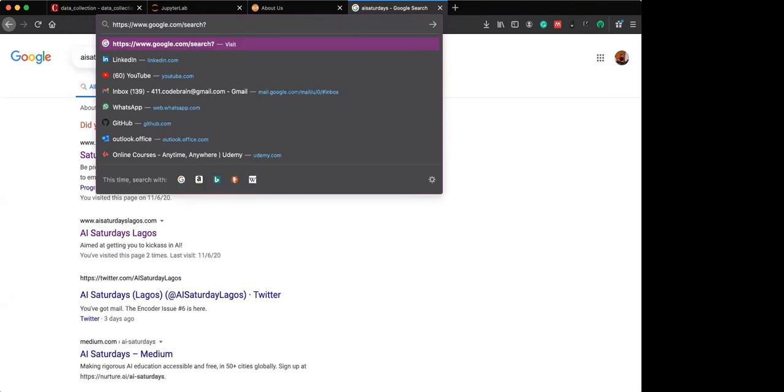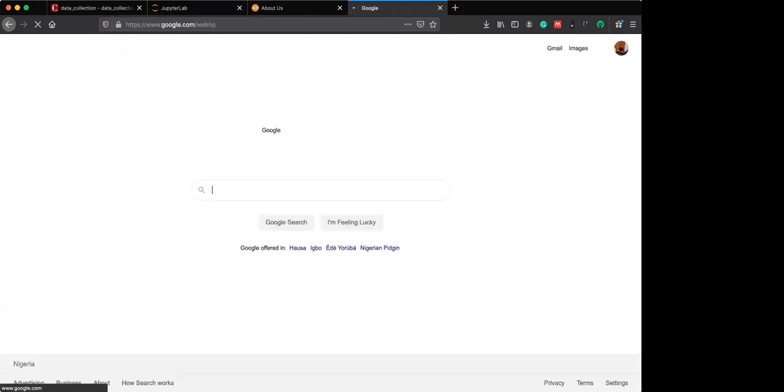So now if you remove all the parameters and just leave the search, it does remove the question mark. The question mark is the beginning of all the parameters. Remove the question mark also and search. You see, it takes you back to your home page because there's no parameter. But by the time you put the parameters back, it makes the GET request to Google's endpoint and then shows you a list that is for your search.